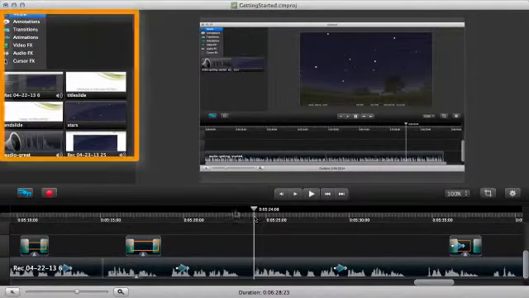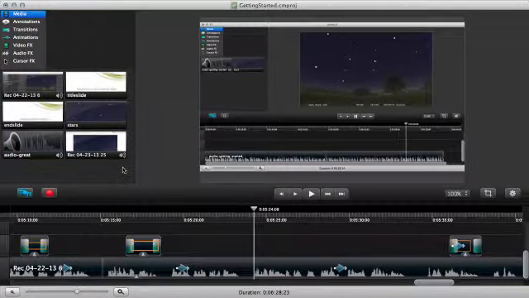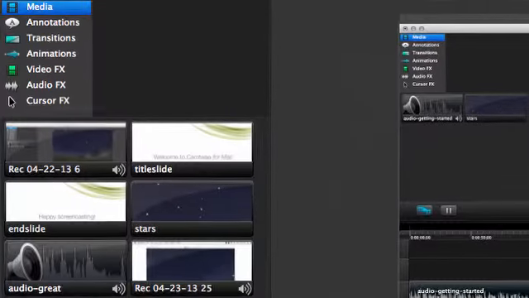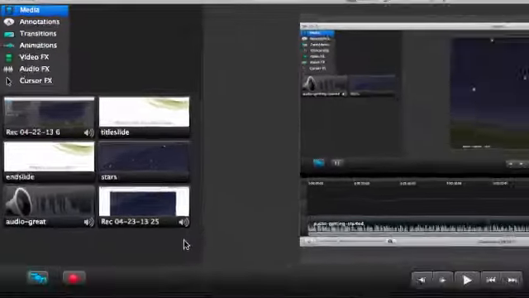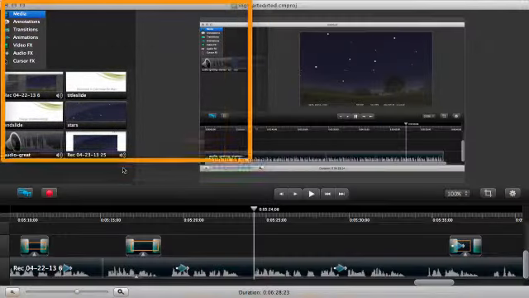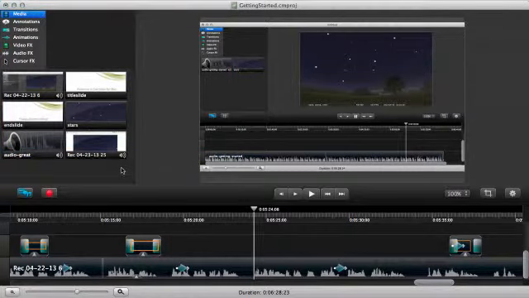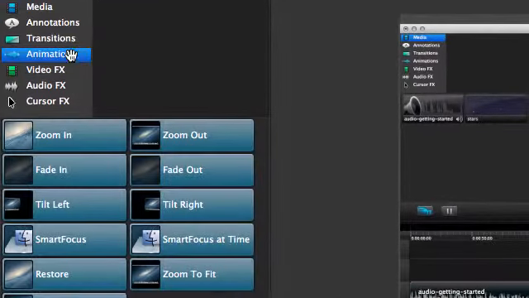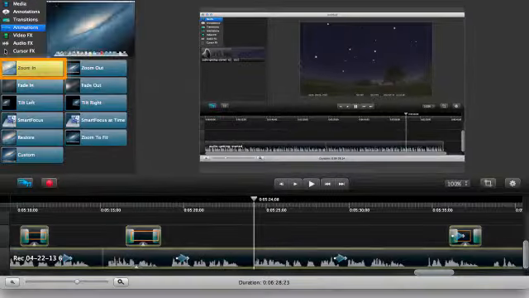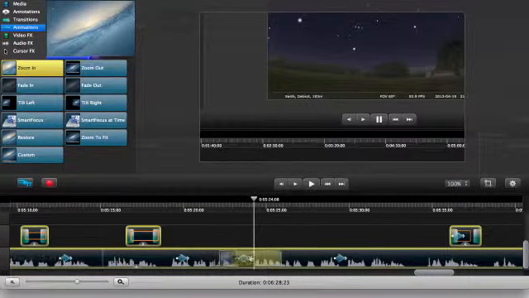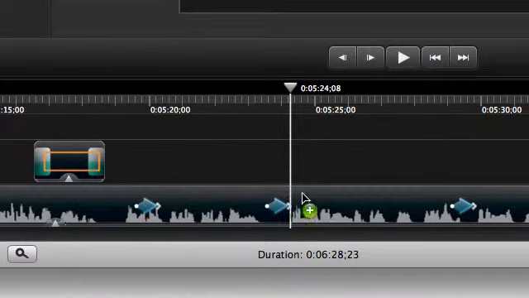Let's take this area for example. If I'm talking about it in my screencast, I should zoom in there so the viewers can read the text, and so everything else currently showing doesn't distract them from what's important. To add a zoom animation, go to the Animations tab and drag the Zoom In animation to the recording you want to zoom in on.